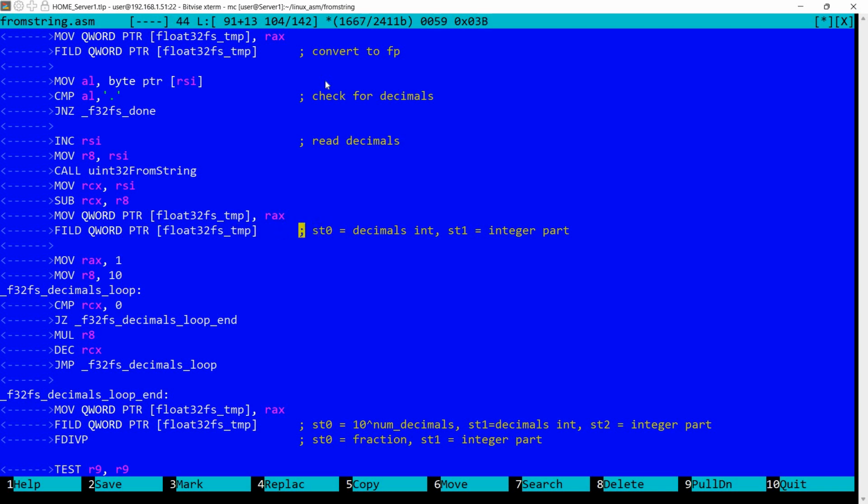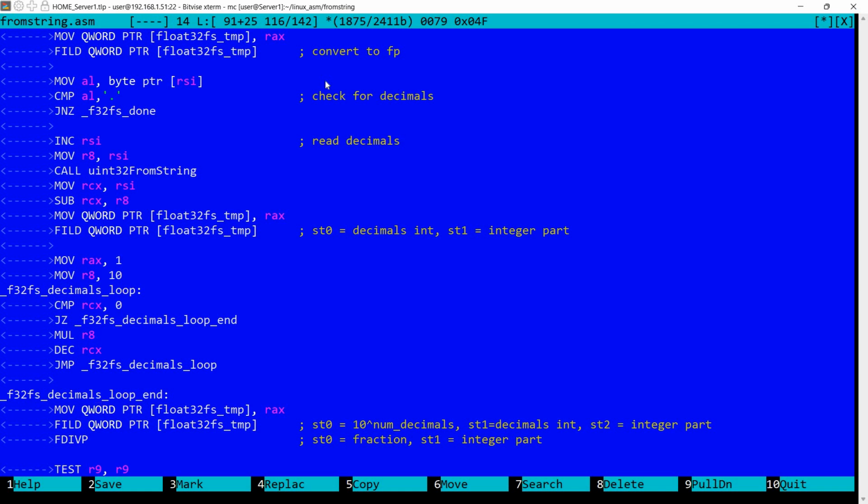And so that, for example, if we have say 0.123, we actually read 123, so 123. In rux we have 1000, so we need to divide this 123 by 1000, and we get what we want, 0.123.